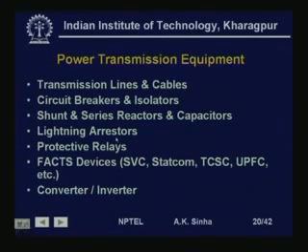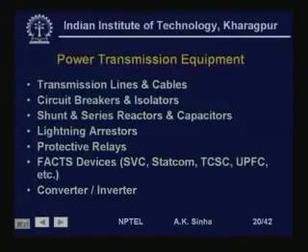substations. As soon as the line enters the substation, the first device it encounters is a lightning arrestor. The basic idea is that if lightning strikes a transmission line, a surge voltage, which is a very high voltage and current surge, propagates on the transmission line, and these need to be grounded or isolated and not allowed to go up to the equipment where they can damage the insulation of the equipment. So, we use these lightning arrestors to ground these surges.